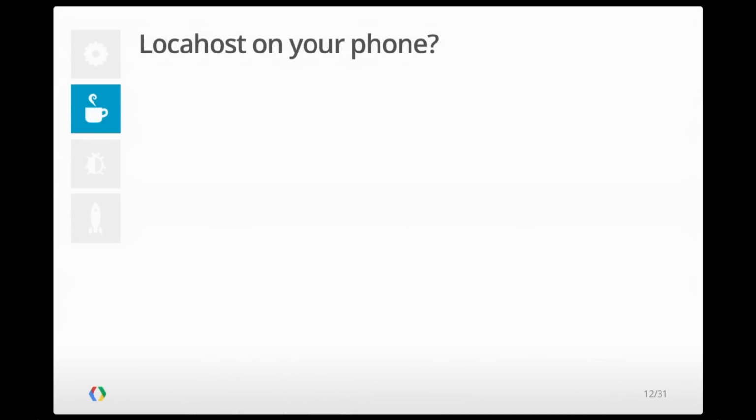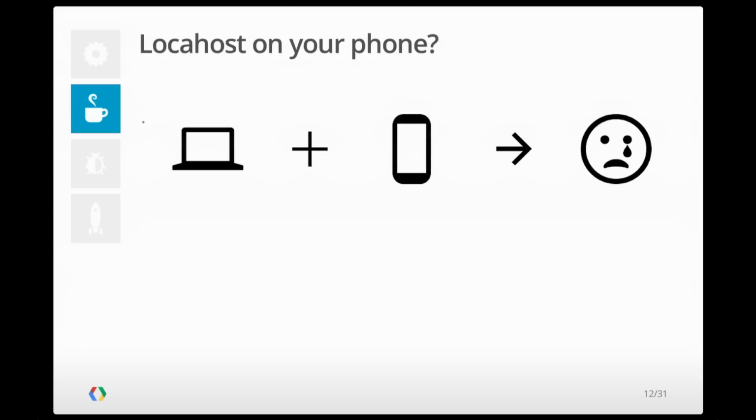But then, even if you can get it on your emulators and simulators, what about a real device? Because normally, whenever we try and do this, it leads to a bit of pain, tears. Because obviously, you have to find the IP address of your machine, and type that in on the device. That's assuming that your network allows it, depending if you're on a corporate network or not. You then also have the issue that if you've got a configuration on your Apache server with subdomains, it doesn't quite work. It's not fun, it's not nice.